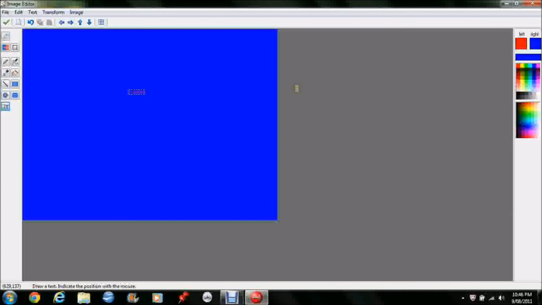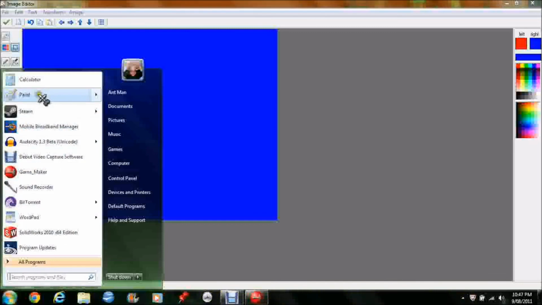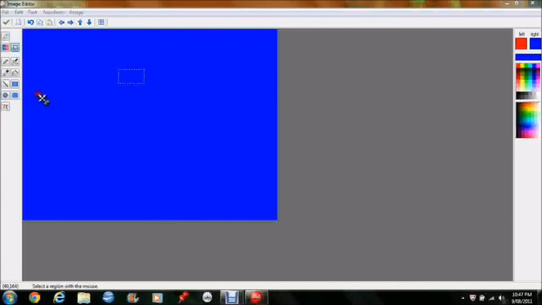You know what? We're going to cheat a bit. We're going to use Paint. Copy. Oh no, don't even copy. Just delete it. Okay. There. That's one way to get rid of it. Alright, we want to select this bit here. Copy it. Go into Microsoft Paint.